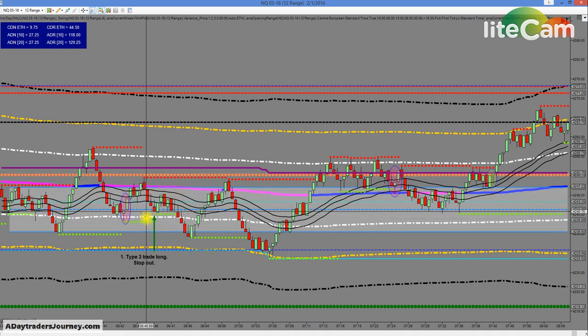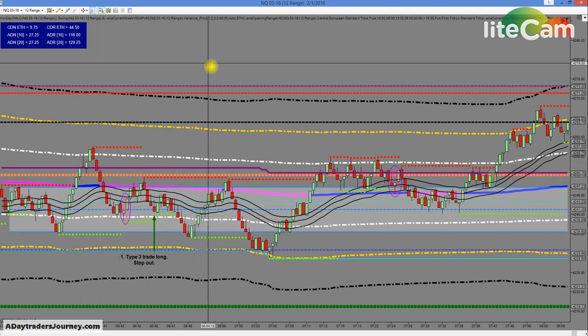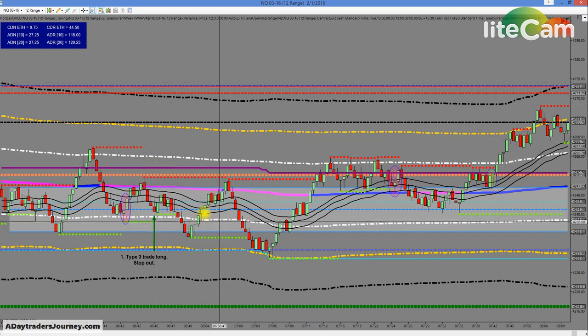The targets for NASDAQ are a little bit different than the ES. Targets are 10 points and 25 points on the NASDAQ, because the NASDAQ moves a lot more. Okay, so that's one trade example. After that trade, you can see that we started breaking down a little bit to the bottom here, showing some weakness. Maybe the trend bias might be going short, but you can see it goes right back up to the top side here. So again, pretty choppy. No trade setups.